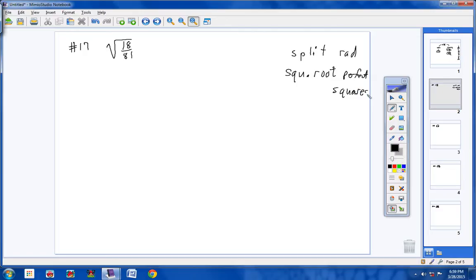I know my handwriting's pretty sloppy, but split the radical. Take the square root of any perfect squares, and then I would either simplify or reduce. And I'll show you what both of those mean in a second, okay? So those are pretty much the steps you want to use. Occasionally there'll be some curveballs thrown at you where you've got to do it differently, okay? So step 1, when I say split the radical, I mean this. Whenever you have a square root of an entire fraction, you can actually do this to it. I don't know if you knew that or not, but you can do this. That's totally legal. That's equivalent, okay?